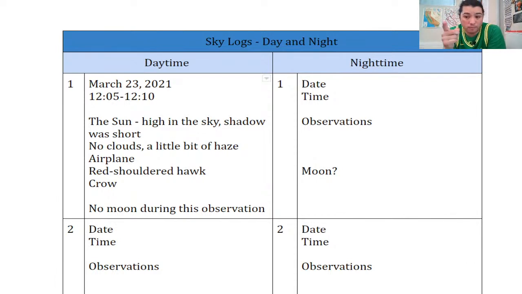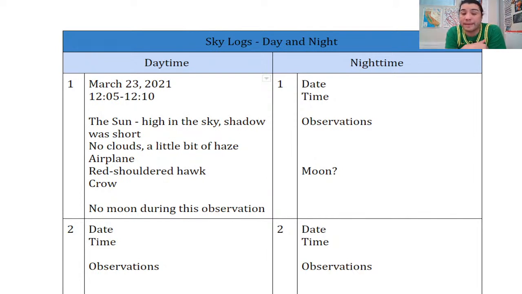So, thank you everybody. Your job now, go to Google Classroom, pull up that Skylog, see what information you need, and then find a place to go take that first daytime observation. You don't have to take your device outside with you. You can take your science notebook out with you and make some notes and then copy them into your Skylog. You can go outside for 1 minute and go, oh, I see that, run back in the house, type it up. Go outside again, oh, I see that. Run back in the house, type it up. Okay, whatever works best for you.